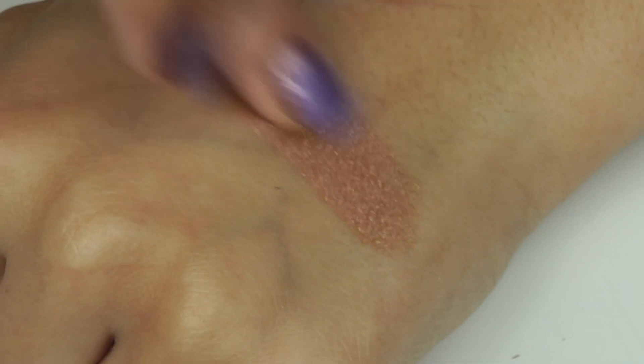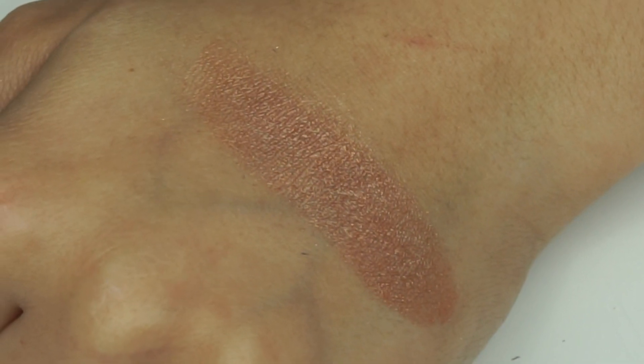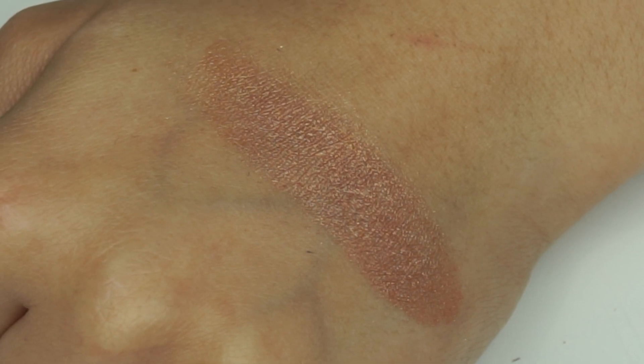Then we have the shade Spice. The fallout on this one is insane, but the pigmentation is beautiful. This is the gold I have all over my lid — it's a bit of a chunkier glitter, which is how Lily Lolo does their glitters. I put this on top of the Gressa Eye Tint today, and the pair is really beautiful. For these types of glitter shades, unless you use something tacky as a base, the fallout is really bad. Do your crease work first, then use it as an absolute last step as a pop on the lid.